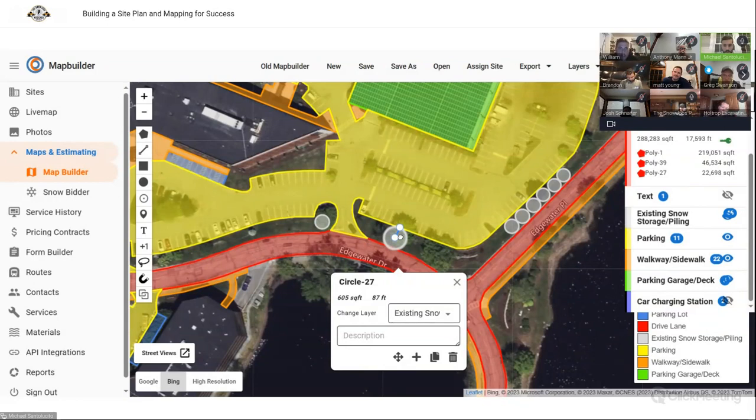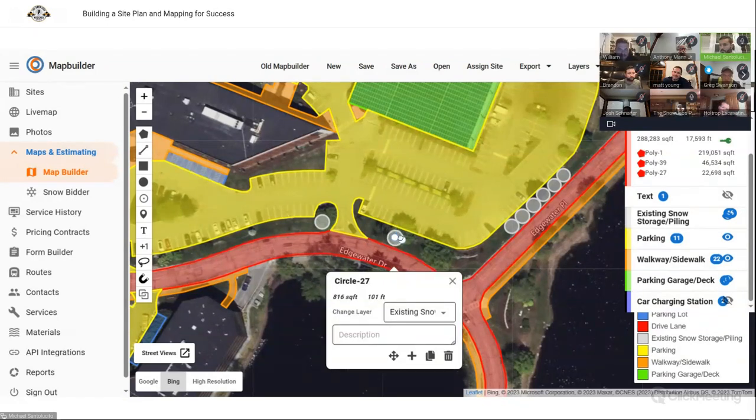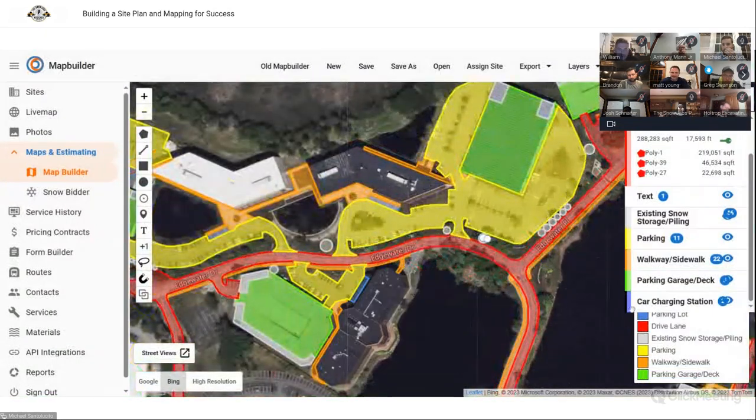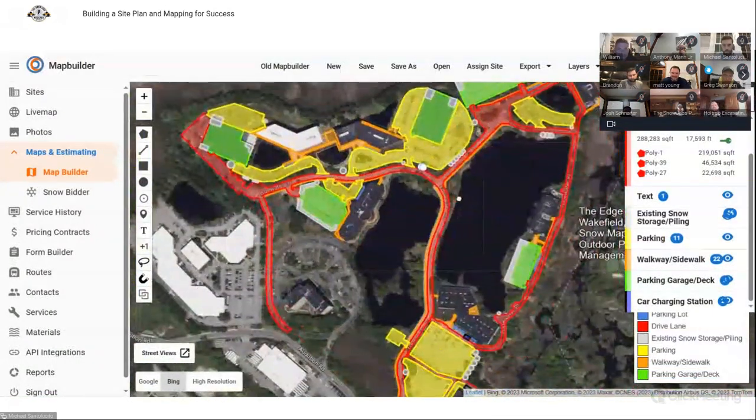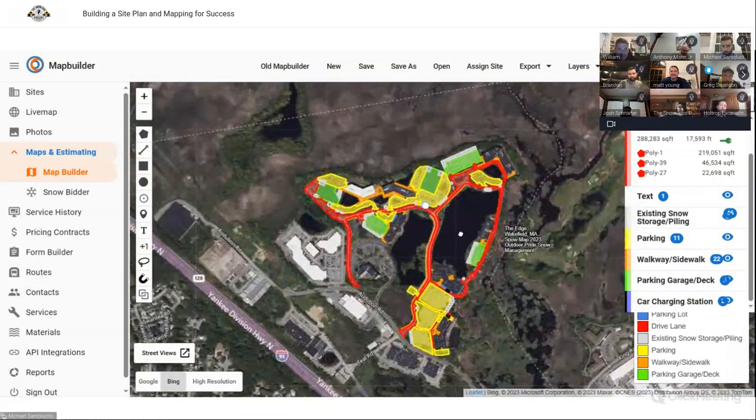So I'll zoom out on this. I'll show you how to send a URL so that your client can open it and see basically this entire map. Open up the charging stations, open up the text boxes. Problem is you have to zoom out until you can see the whole thing. So it looks tiny.